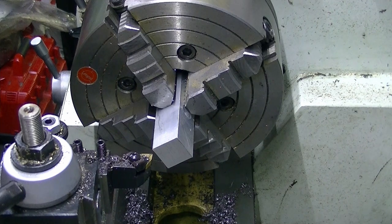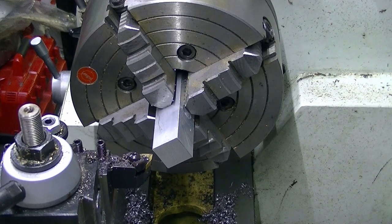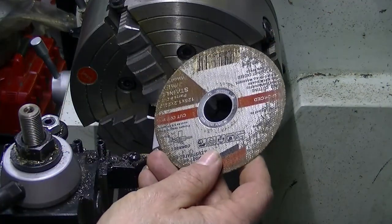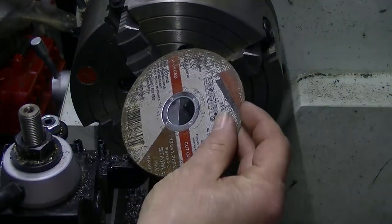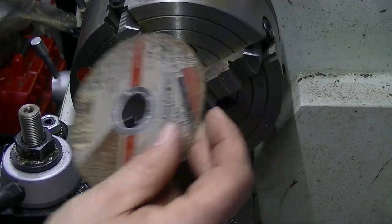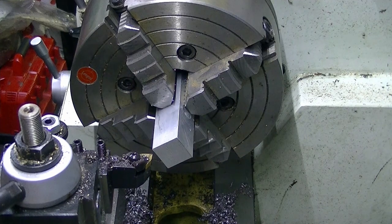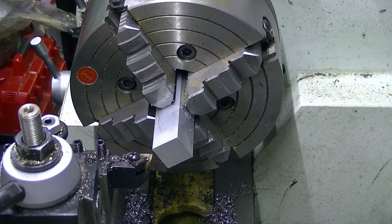So effectively I need to make a bush that's about 20 millimeters ID to 22.23 mil, whatever the hole center is on a disc like this. Anyway, I don't have any bar stock that's much smaller in steel than say 50 mil. I need to get some more.